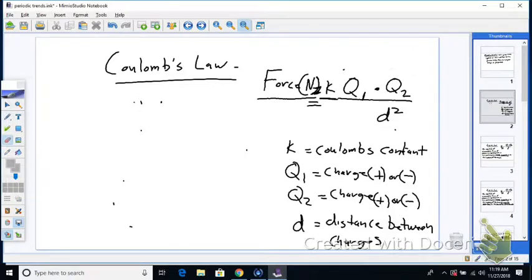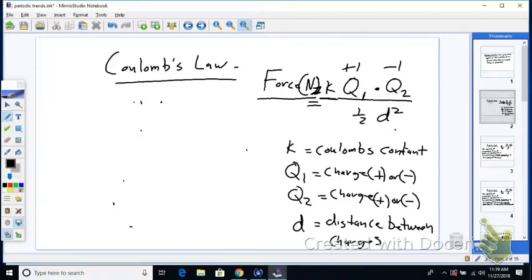So we're not going to change the variables Q1 and Q2 anymore. We're just going to have those, we did the original, +1 and -1. Let's say that we change this distance and we make it half the distance, which means we take these particles and we decrease the distance to half the original distance. What happens to the force of attraction between those 2 particles? How many think that the force will increase? Raise your hand. 1, 2.